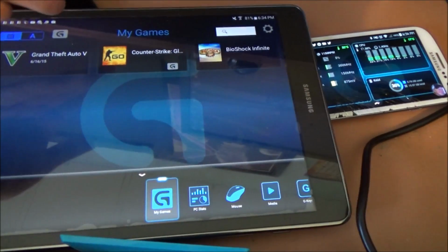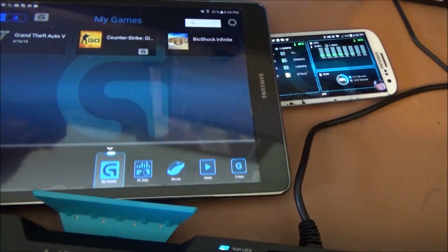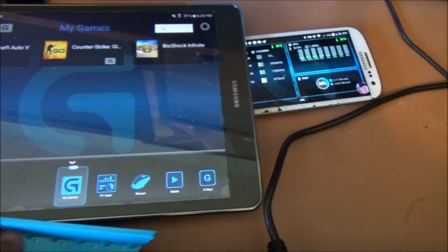It doesn't seem like it has every game available. I have a lot more than 3 games. I don't know why it's only recognizing 3. You might have to go in and manually select them or whatever.